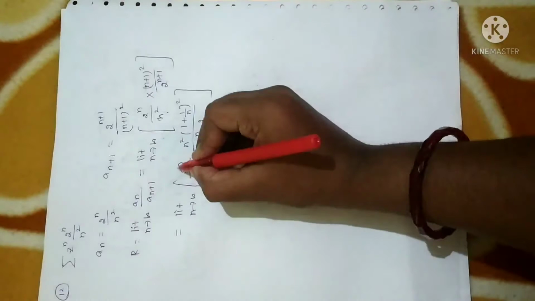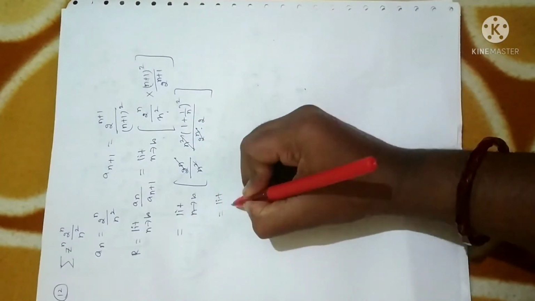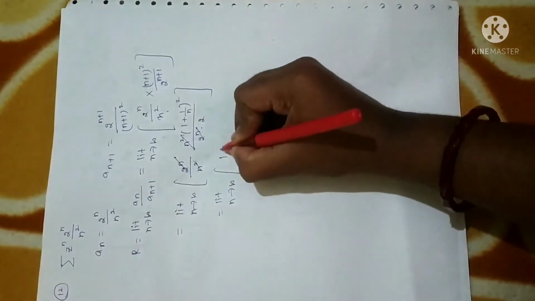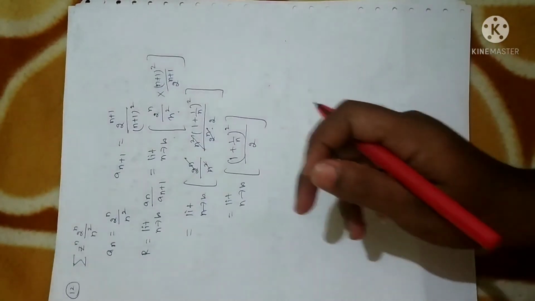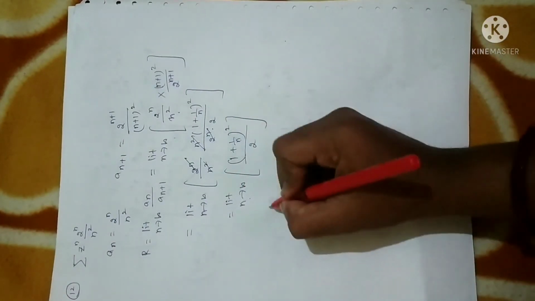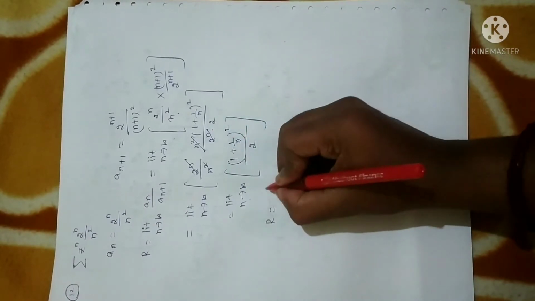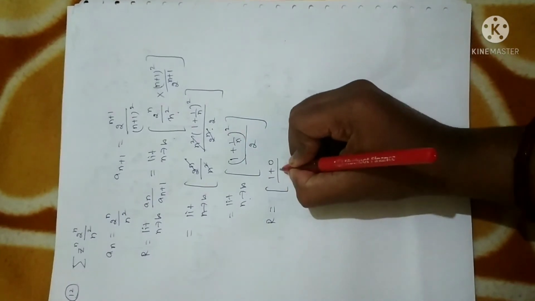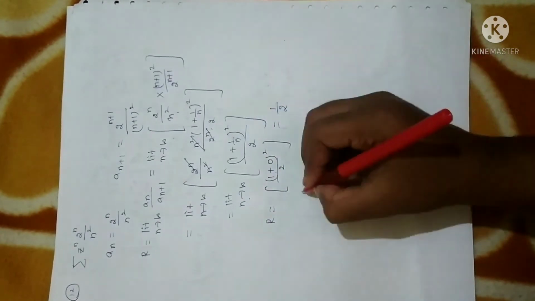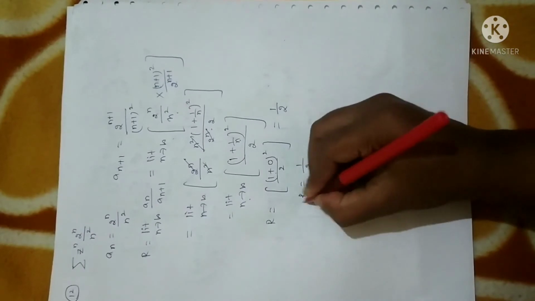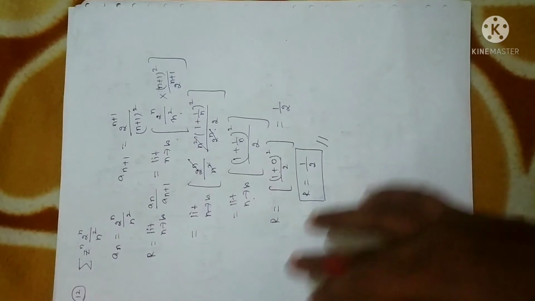Fine. So 2 power of n gets cancelled and n square gets cancelled. What you are left with is limit n tending to infinity (1 + 1/n) whole square divided by 2. Now let me apply n equal to infinity. 1 by infinity is 0, so you will get (1 + 0) whole square divided by 2. Anyhow it is 1 by 2. Therefore the radius of convergence for this problem is 1 by 2. Now let me solve one more problem.